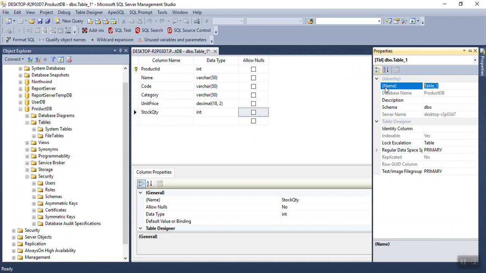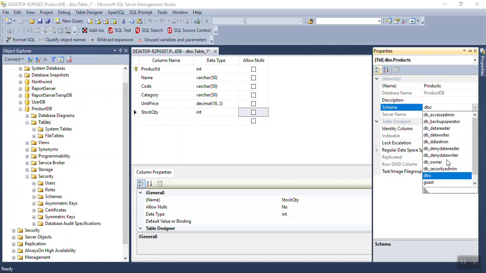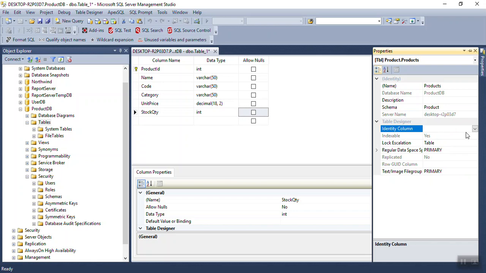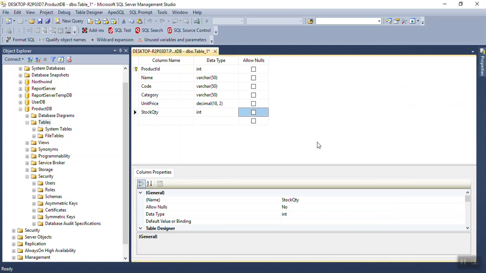Right click and write the table name: Products. Schema should be product, identity column product ID. Just save it.